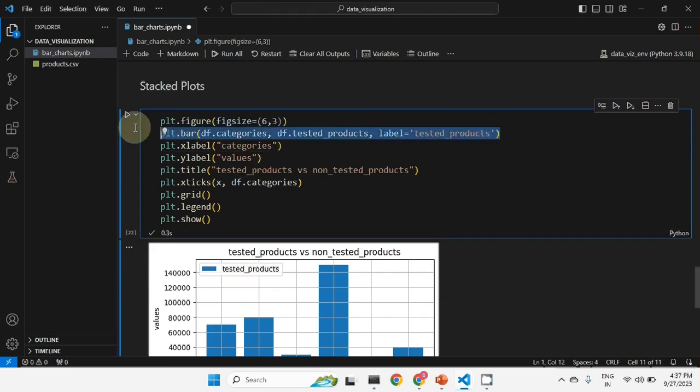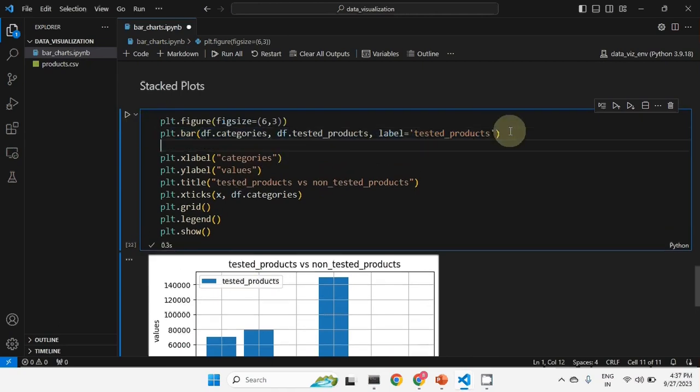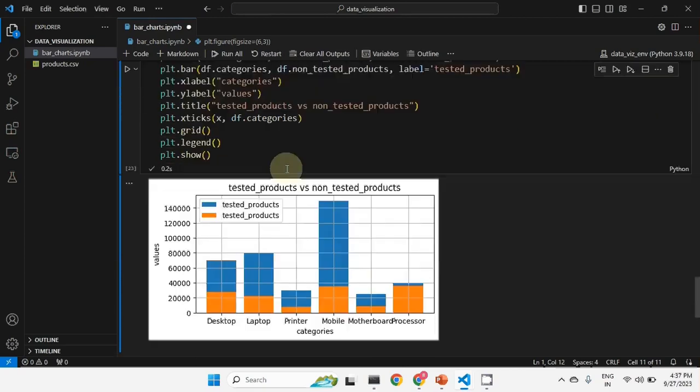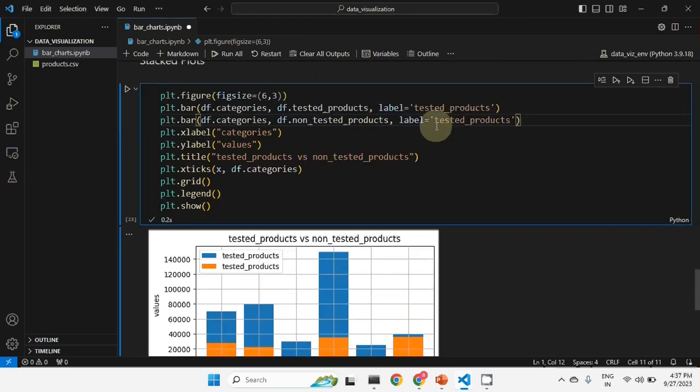Similarly, we will copy this and plot the non-tested products also. Instead of tested products, we can have non-tested as the second column. Now you can check, see, this is the tested products, and for this the label should be non-tested products.